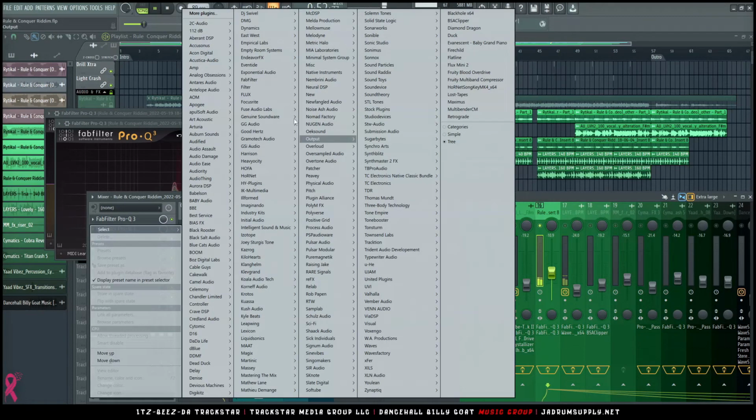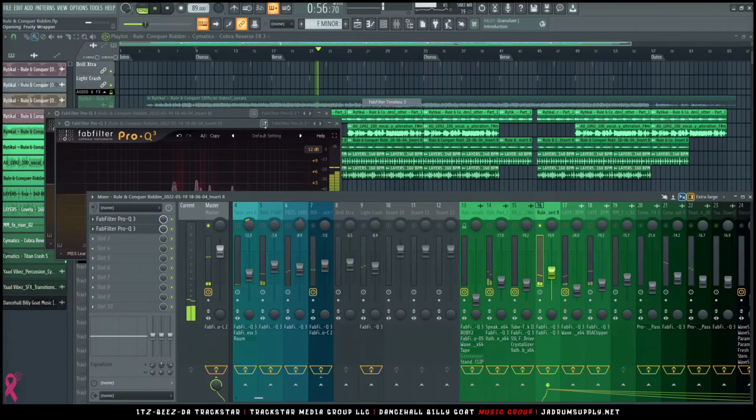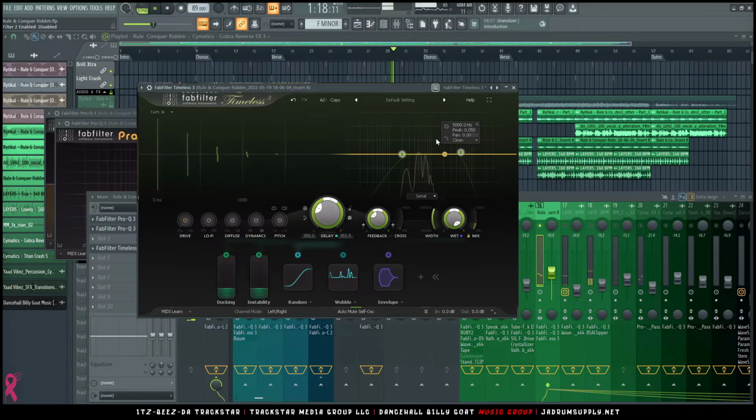And then, FabFilter Timeless delay. Then maybe we can disable. I'll make the delay longer.